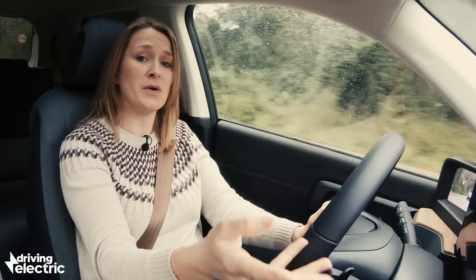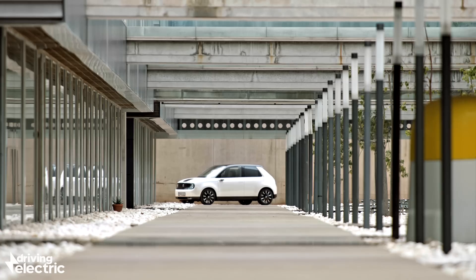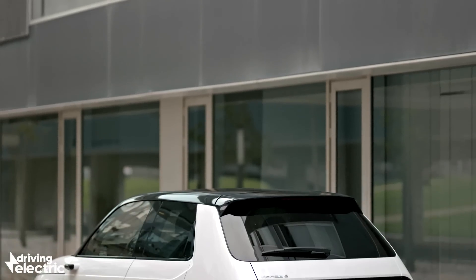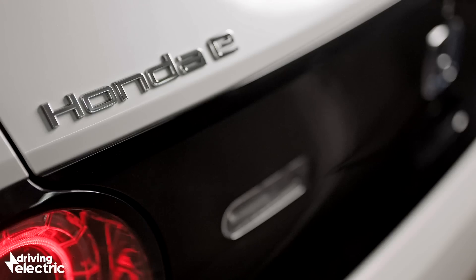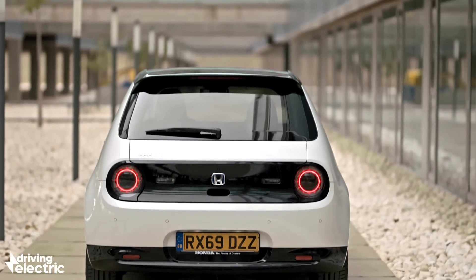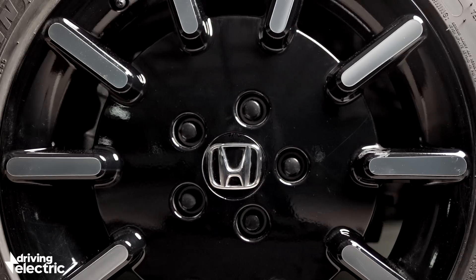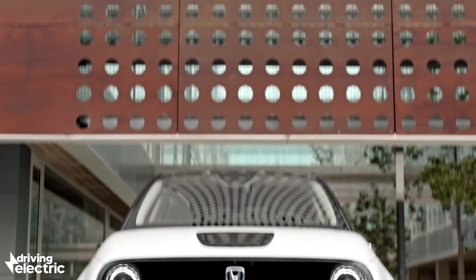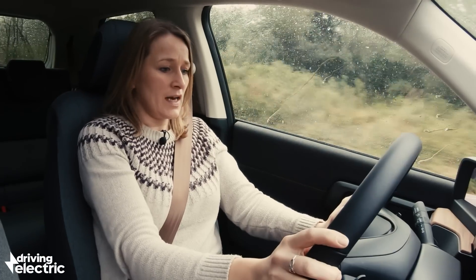As we go into an electric age, remember back when BMW first relaunched the Mini and everyone thought nobody would pay that sort of money for a city car. At the moment, a lot of people are questioning whether anyone will pay around £26,000 or £300 per month for a car with this range. Honda certainly thinks they will — and the new Mini Electric has a similar range and cost to the Honda e and is its chief rival.